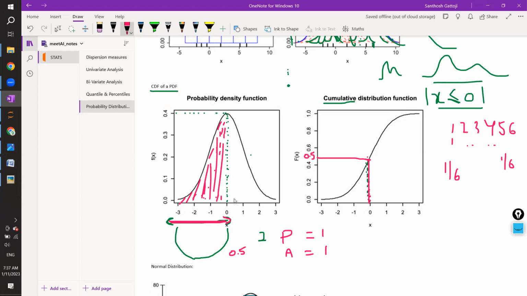But here I cannot go by a single value, because this is a continuous variable. There are a lot of values, infinite values, so I don't want to go by a single value. In the discrete case also, if I ask what is the probability that a dice will be between 1 and 4, first let's understand here, then we'll go there. I am rolling a dice. To get 1, it is 1 by 6, 2, 1 by 6, all 1 by 6. But now I want to know the probability that I will get a number between 1 and 4. That means what is the probability to get 1 or 2 or 3 or 4? What will this be?